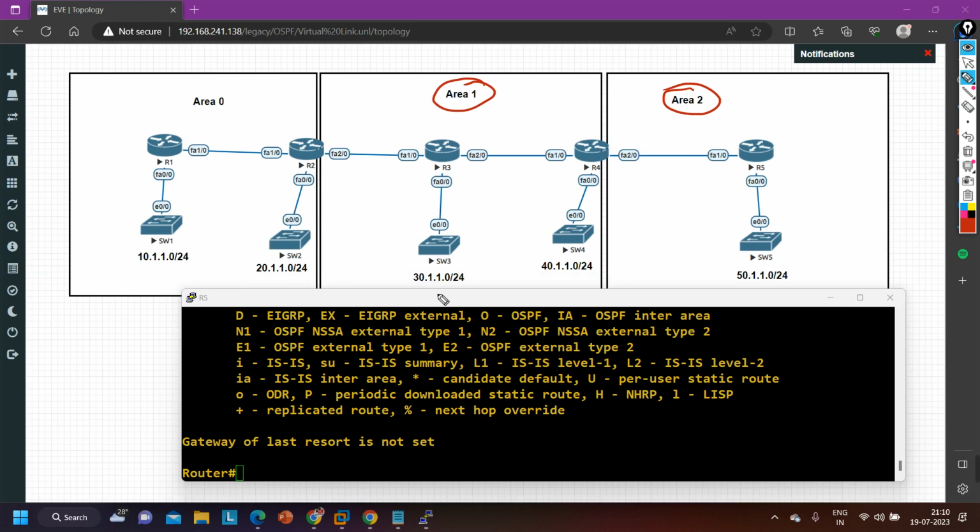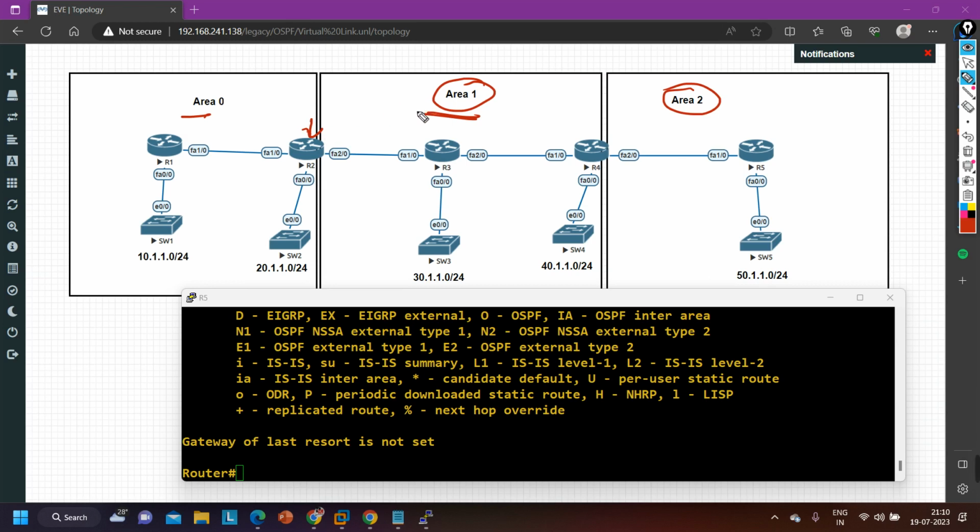All the routers in area 1 will generate their LSA1, and that LSA1 will flood in this area only. As you know, LSA1 cannot cross areas. So how does area 1 get prefixes of area 0? Because of router 2. Router 2 will generate LSA3, and in the form of LSA3, area 1 receives the prefixes of area 0.